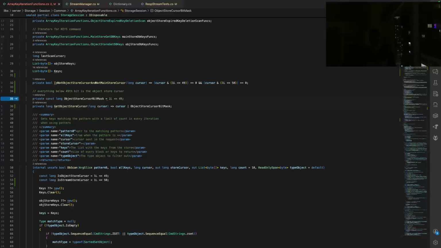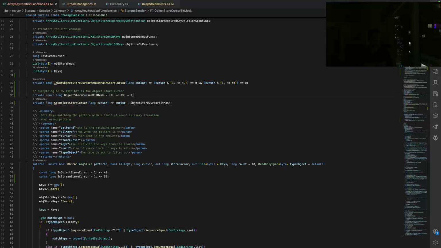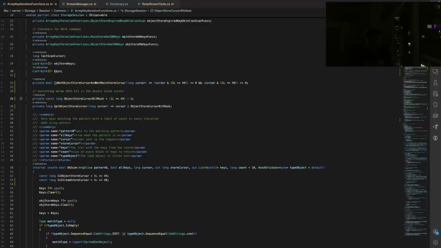No, let's see. If I have 1, right, and I shift it to the power of 49 bits, right, and then I minus 1, then all 48 bits will be 1s and above will be 0.